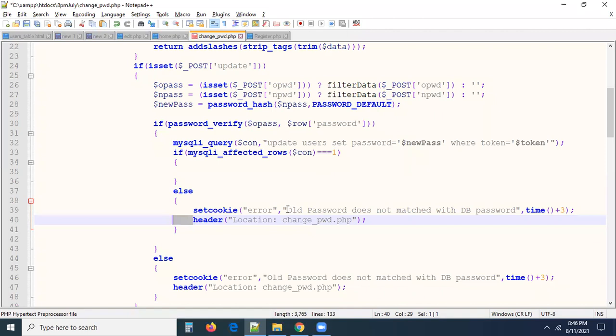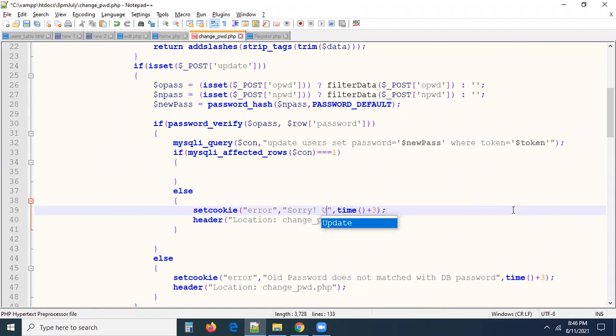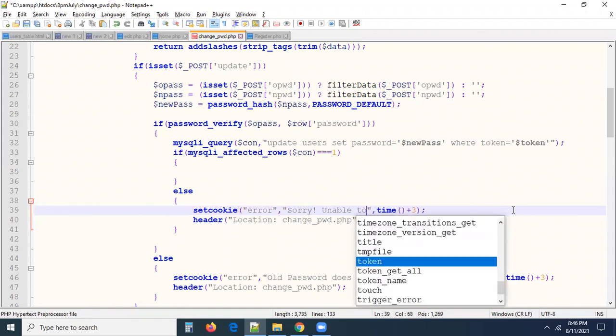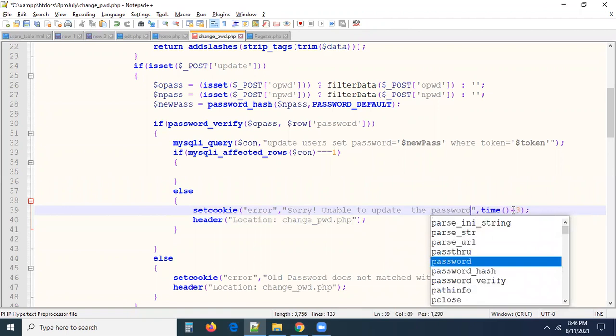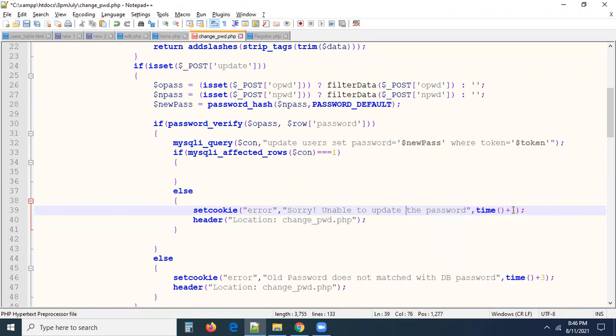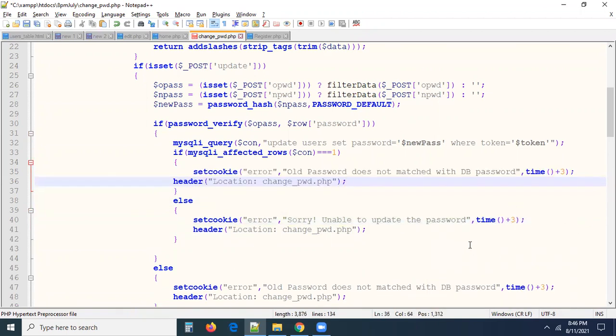Sorry, unable to update the password. This is done. Success: password updated successfully.